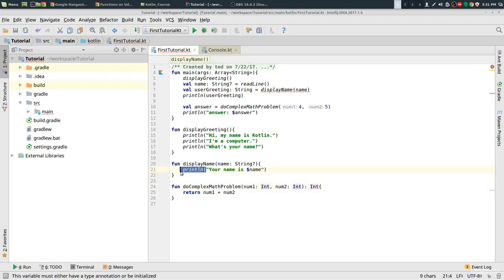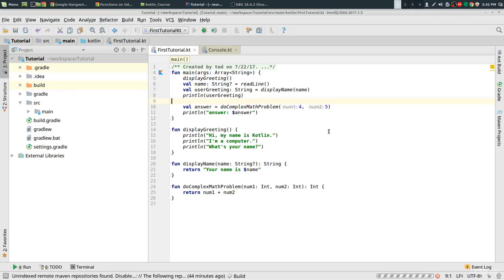For the display name, we're just going to take out the print line over here and do a return. And right there, we have a return, and we hover over this, we see required unit, found a string. So what this is saying again is the function is expecting a unit. A unit again is nothing, it's thin air, it's nothing, and we found a string, we're returning a string. Change that to a string.